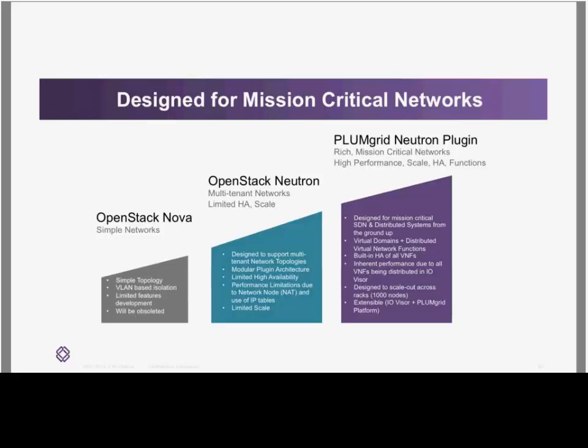When you are in a mission critical, large scale environment, there's a need for scalability, performance, and feature set that PLUMgrid can satisfy. And from an operational angle, there are all the tools and visibility that we have built on top of our product, as well as the automated installation and simplified configuration. That's really something that helps bootstrap the creation of a new business and simplifies the adoption of OpenStack.